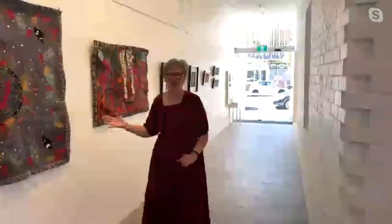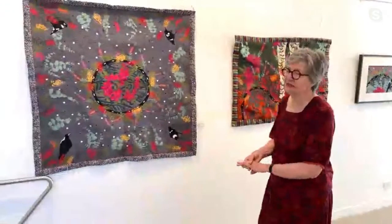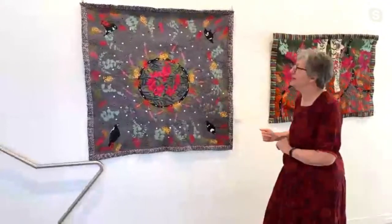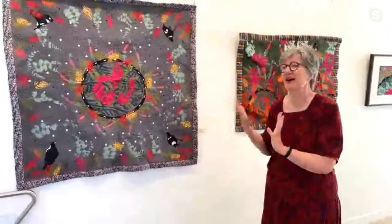So these are much more traditional machine embroidery on solid fabric. And this was part of a residency I did 2 years ago in a very suburban area. And I've used street maps underneath because it's a very car-dependent area and beautiful native gardens. I thought when I went there I would be using the lace technique and fragile gardens, but people there grow really hardy plants. So I had to change my ideas and became solid. So this was in, I presume, Australia, to have a very hardy plant garden. Yes, very Australian. Doesn't use much water, and it tolerates the heat as well as the cold.